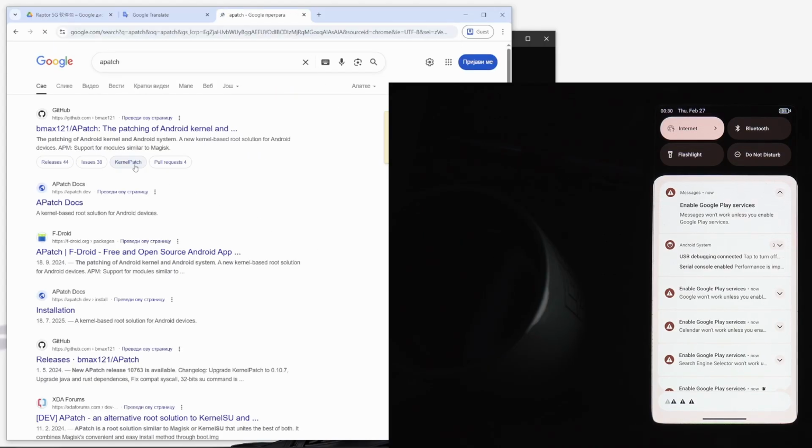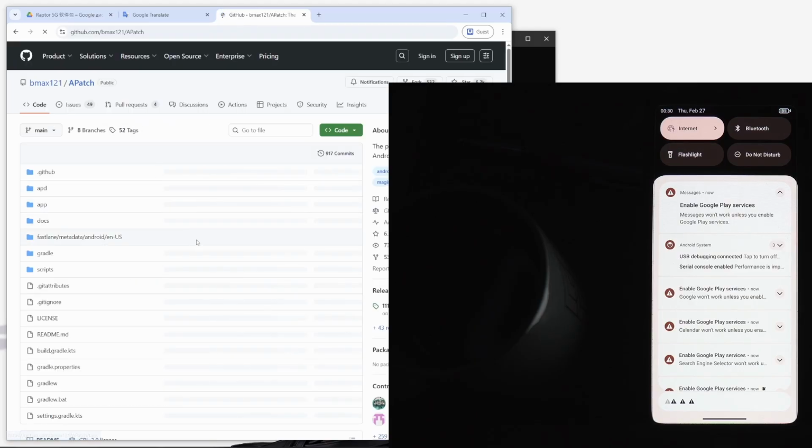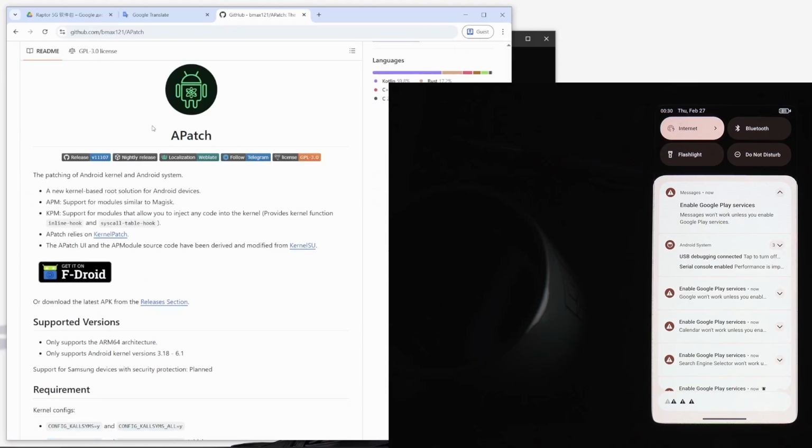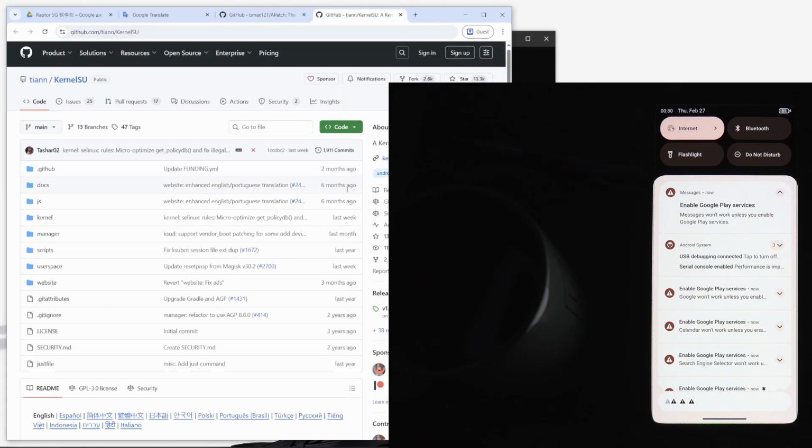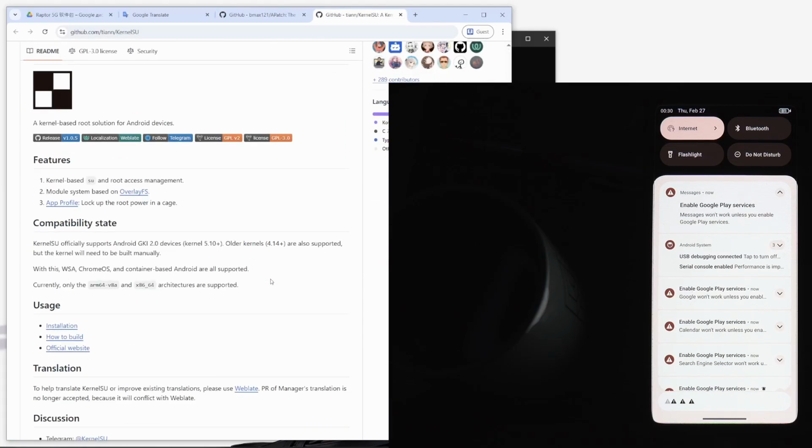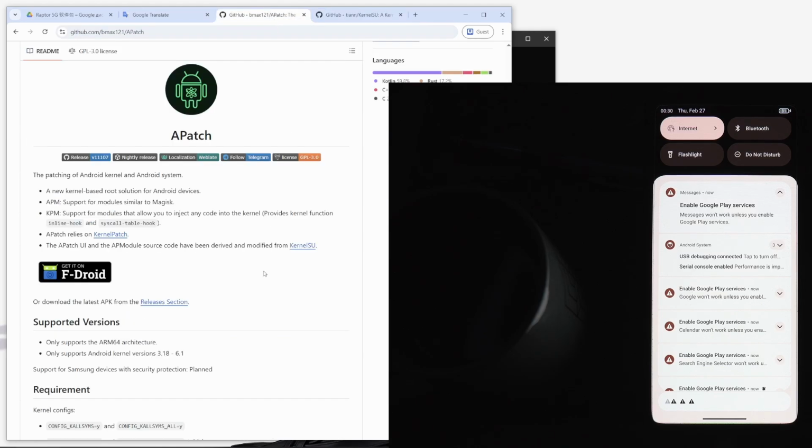And I think I'll install APatch. That's based on KernelSU, which is an alternative to Magisk, but KernelSU doesn't work on older kernels, and APatch works on the kernel on this phone.